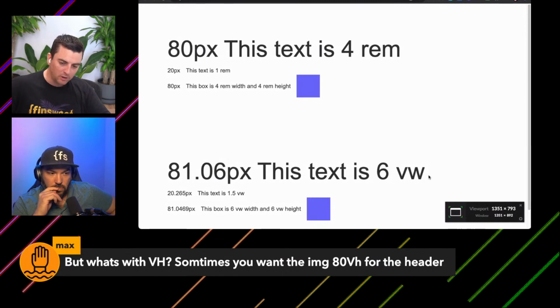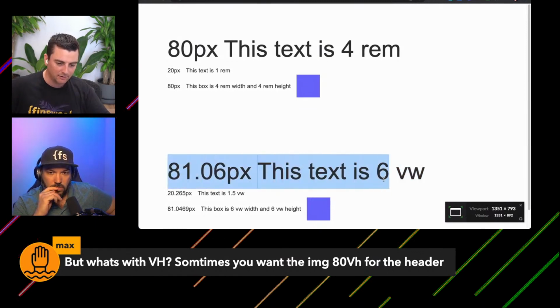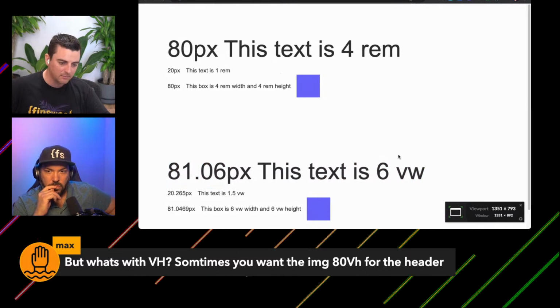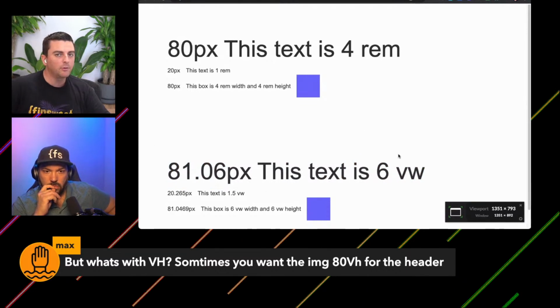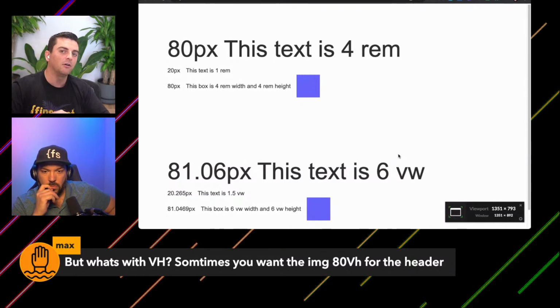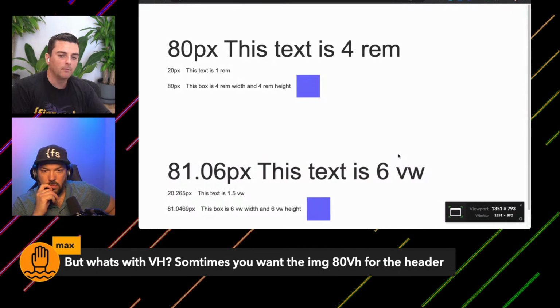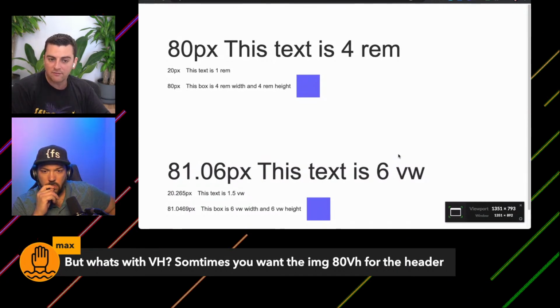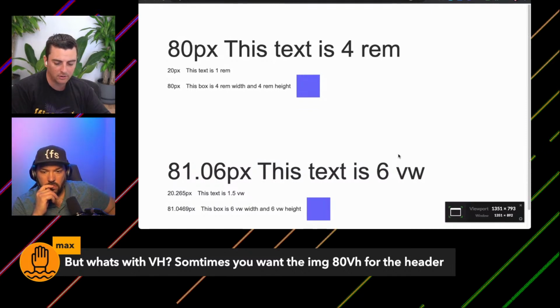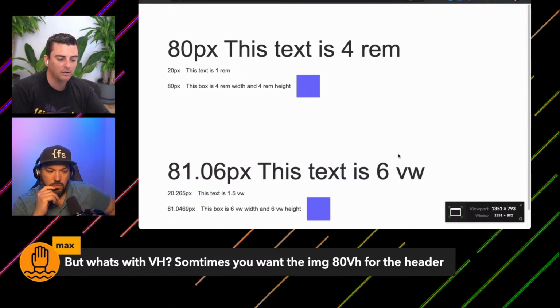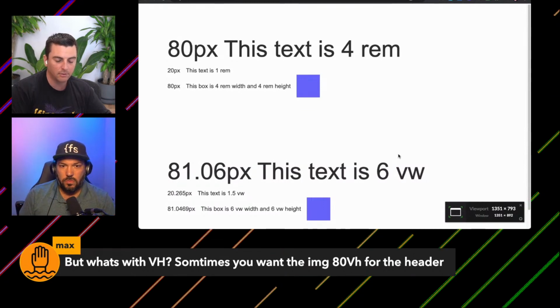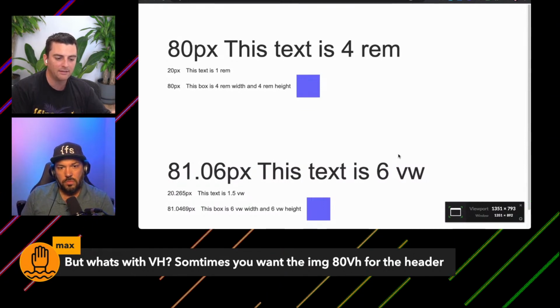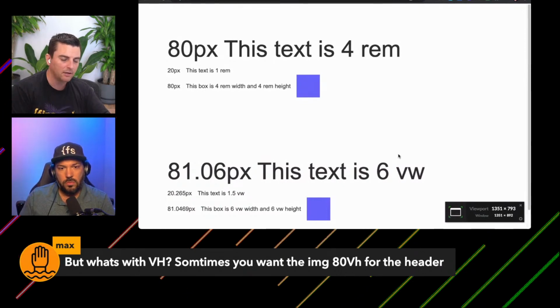Now, if you're working with something like text, this is not a good thing. If you're working with the size of something, it may not be fluid responsive with the rest of your project. It may not respect the size of the user's browser font, but you can use it if it's not content-based. If it is something that can scale with viewport height, I don't have a clear example of this, but some background graphic or anything that is not dependent on that, that can be used, but be careful with that.